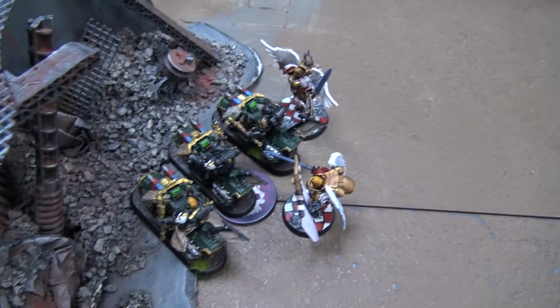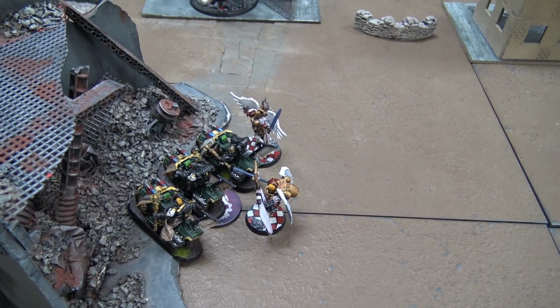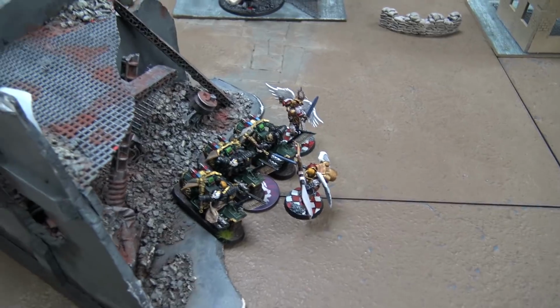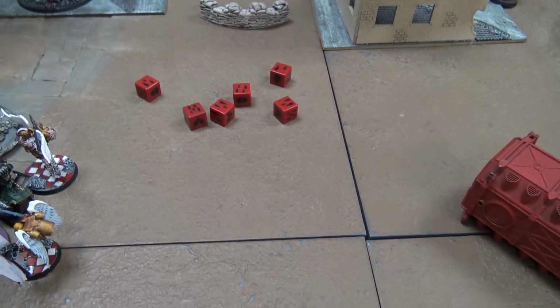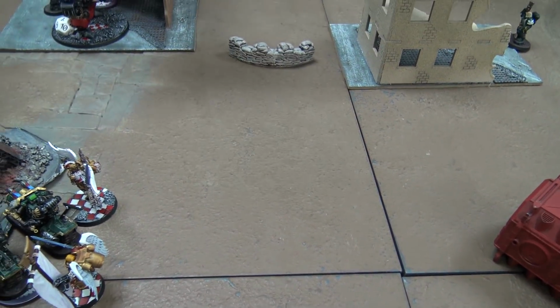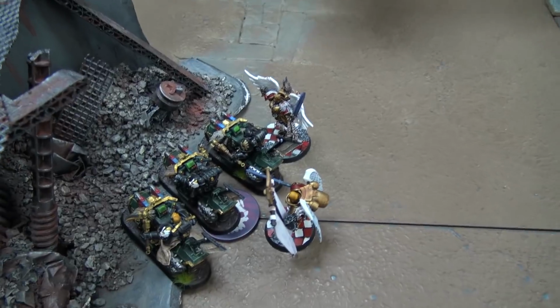All right, so now the Sanguinor is going to attack in here. He's got 5 base attacks, +1 for his Aura of Fervor. Say that 10 times fast. These are going to be hitting on 2s. All right, all hits. It is going to be strength 6, so wounding on 3s.